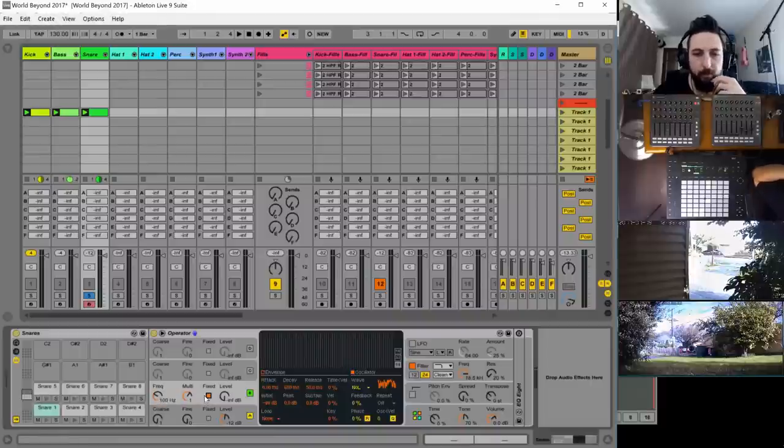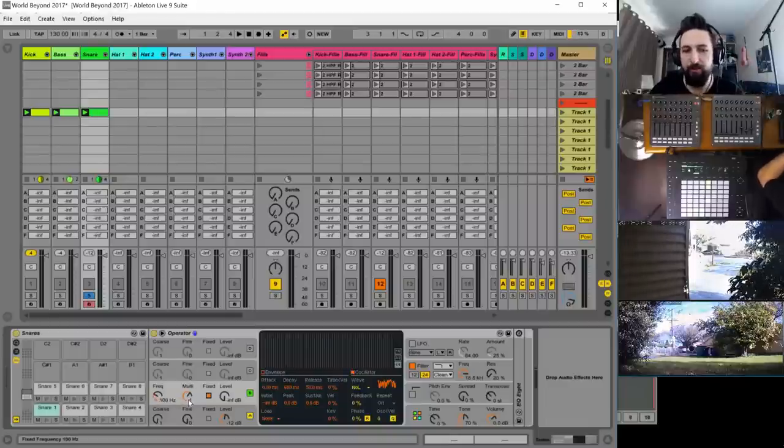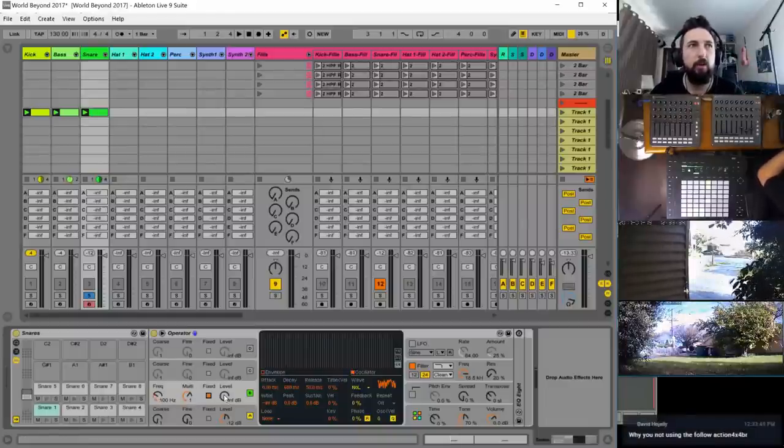frequency of it. Because loop noise is basically a sample of white noise, whereas white noise is a white noise generator. And the white noise generator, you don't have this frequency control over it.